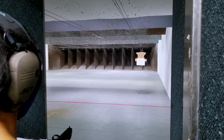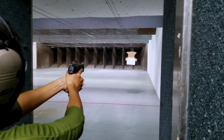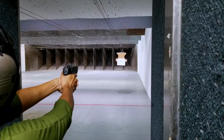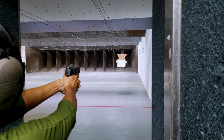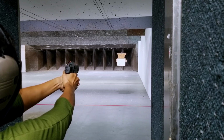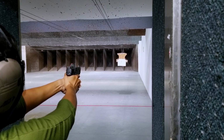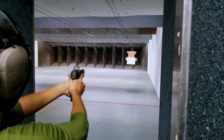No, and that's one thing that I want to make clear. This gun would not have been purchased if it wasn't a great, not even a good, a great gun, okay? There's just little things that certain guns do better. I'm not saying the trigger is bad, there's hundreds of triggers worse than the M&P 2.0 trigger. But if you're comparing it to the top 5 or top 10 higher echelon of striker fired guns, it's not there yet. But does that make it a bad trigger? Absolutely not. Fair enough? Right.